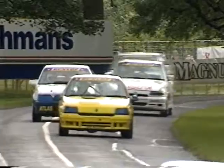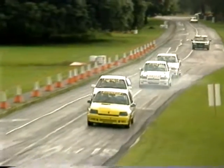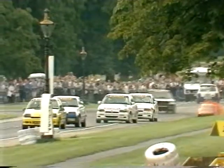Great stuff. Yes, well, it's absolute fireworks now as they come down to braking at Mountjoy corner, and very, very important to get through this corner quickly to get a maximum speed down to the main straight. There they come, and once again Ed O'Connor in a bit of problems, and they're coming up now up the main Dublin straight. There's no doubt about it. Brian Ward, if he keeps it all together, is going to win this one. But who's going to be second?